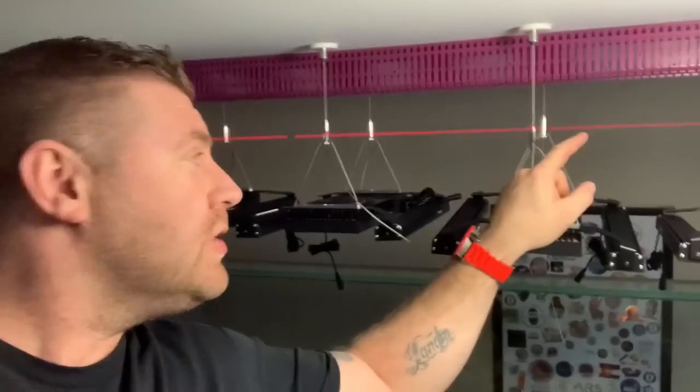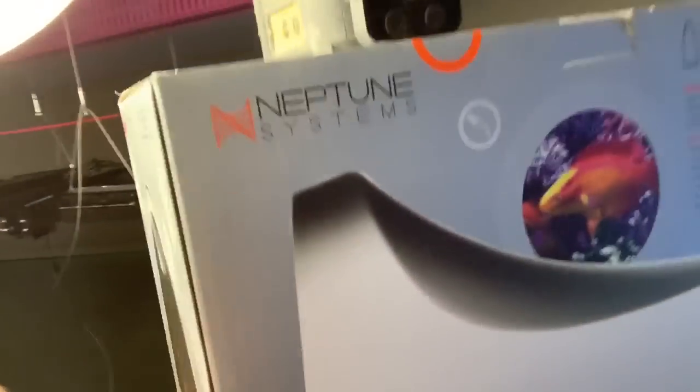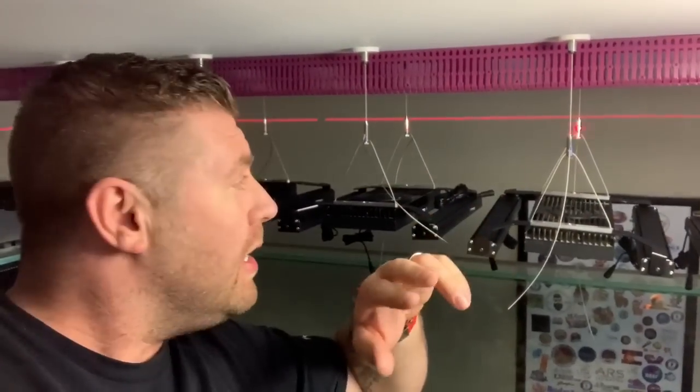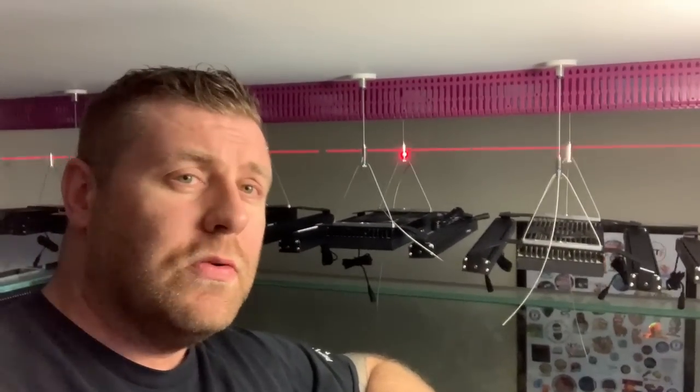All right, so I got them up here. I got the laser. So I'm gonna put the laser about on the top of the clip right here, and I got my laser sitting on the Trident box to make sure it's all the same measurement across here. So as soon as this laser is right on the top here, now I can level them all across. So that's what I'm gonna do now, and hopefully we get everything looking really good.